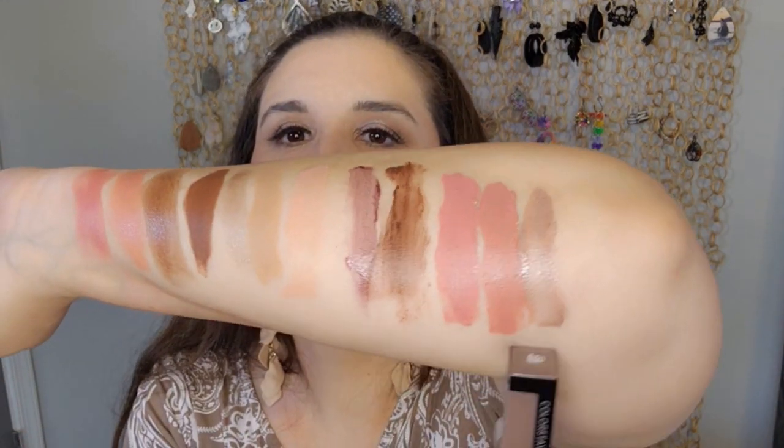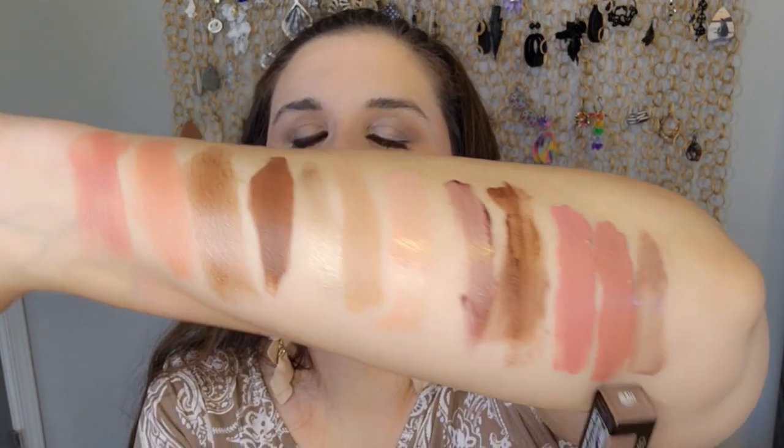Okay, and then the last three are from Revlon, which is not cruelty-free, but they're good lipsticks, especially these. The Color Stay Satin Ink. This is a very muted grayish brown, similar to the Hard Candy one I swatched earlier. I like it a lot. You have to kind of put 2 coats on. So this is this one right here. Yeah, I might try to put a second coat on.